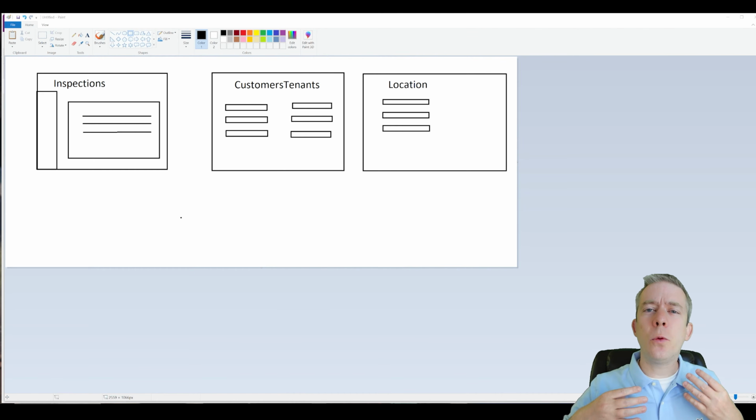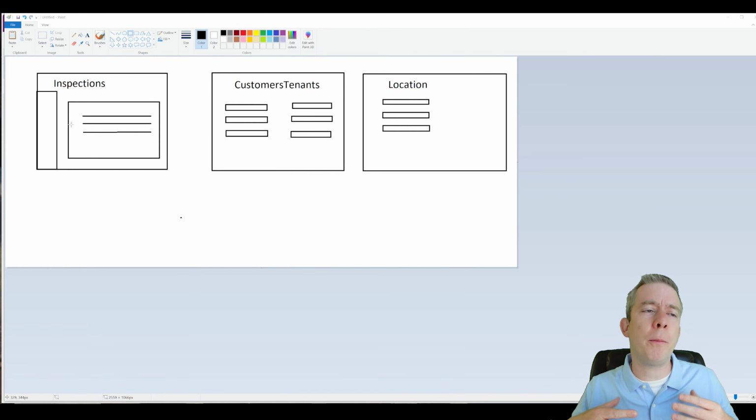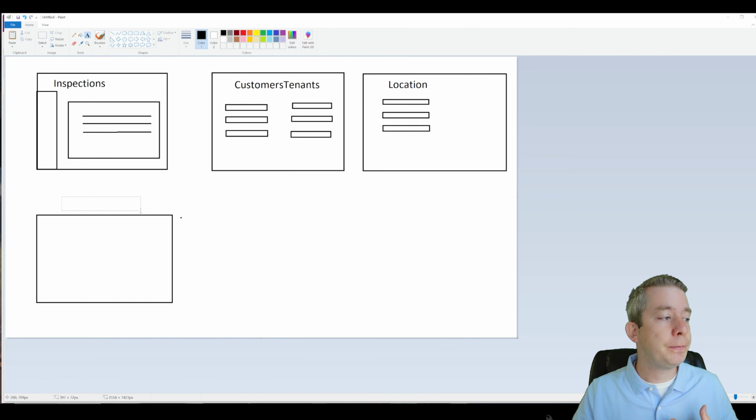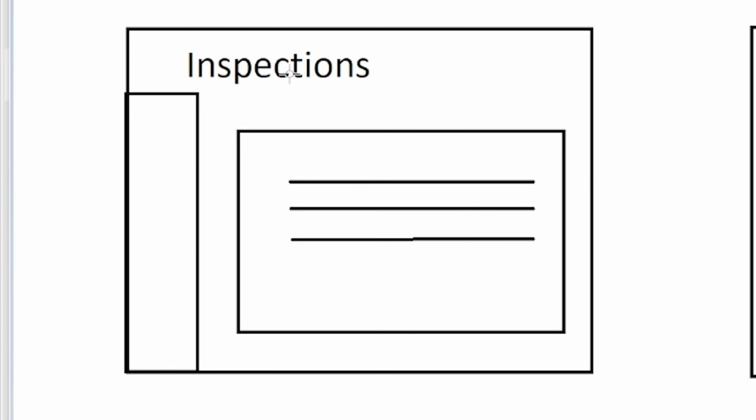All right, so this is what I'm envisioning. Now I put this together in maybe 15 seconds. I threw this together in Paint. I'm envisioning about 3 screens right now, and we have an inspections page. This is our main page. Maybe not our home page. We might actually have a home page that welcomes us, invites us, gives us directions, with some instructions and some writing that we can do, right? So there might be a home page with instructions and a nice graphic. That also might happen. On the inspection screen, this is going to be our first screen.